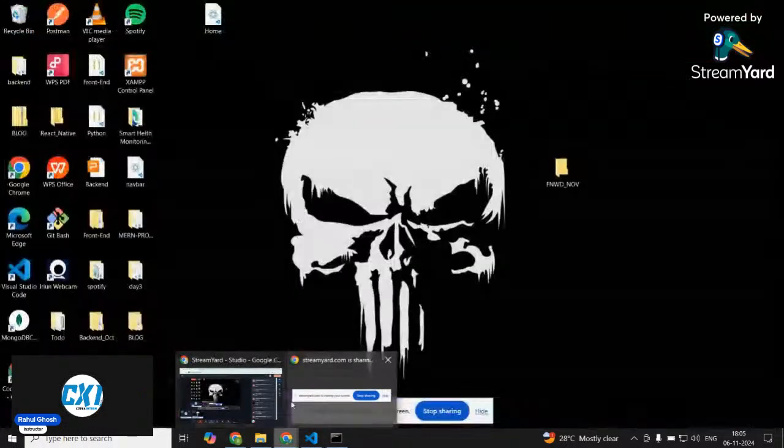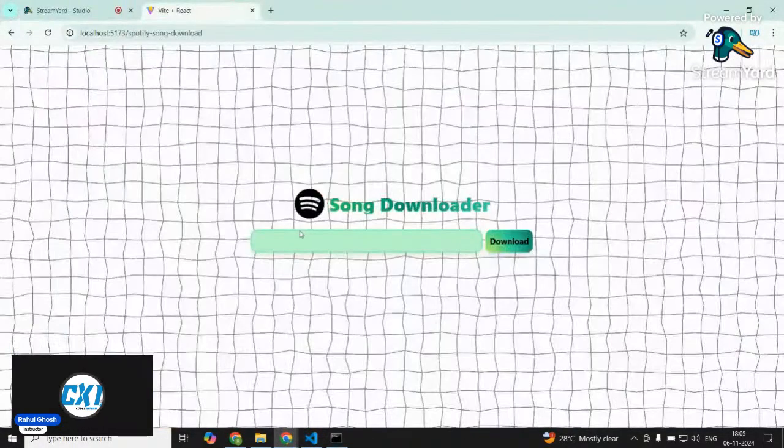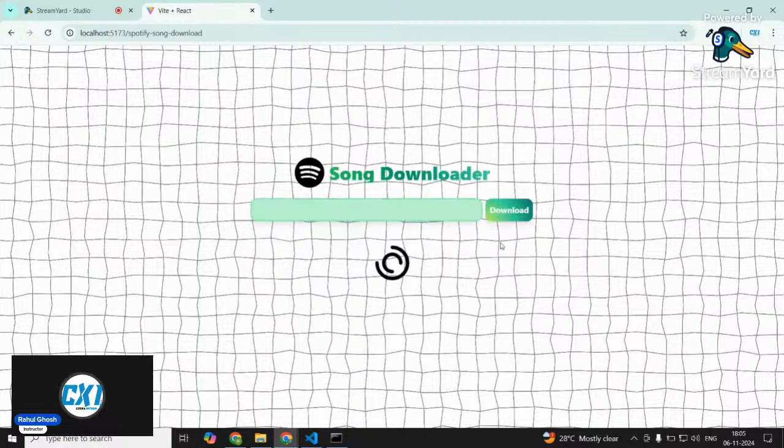Just go here, and if you paste that URL in this input field and press the download button, then you can see the magic here. Just give me a second, guys. Why is it not downloading?